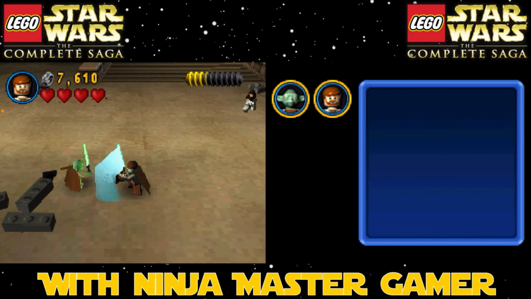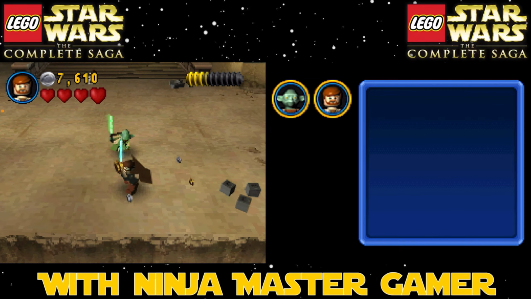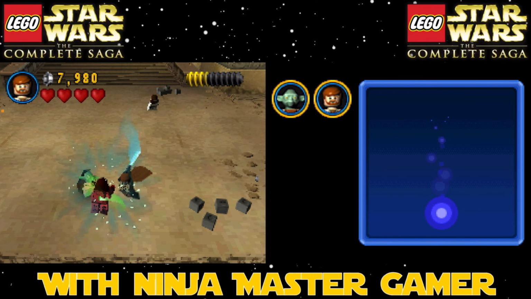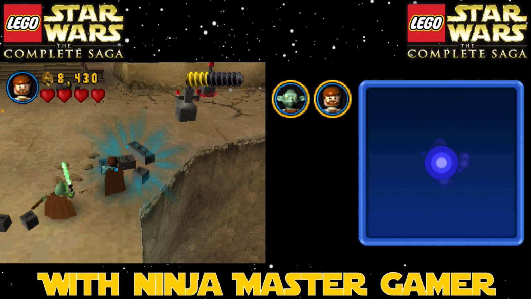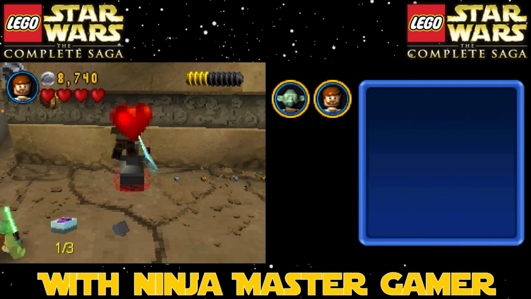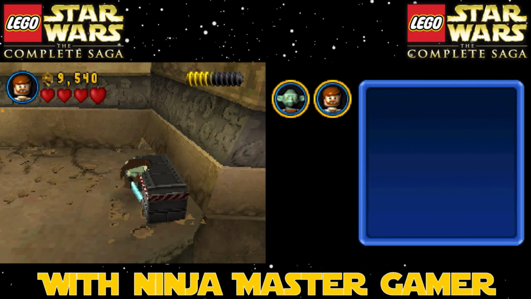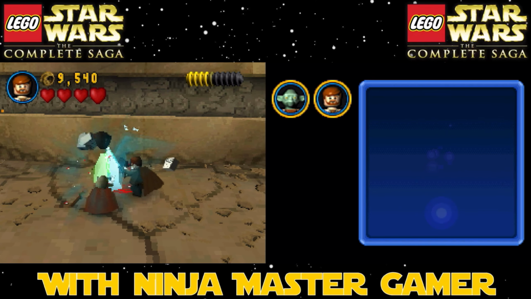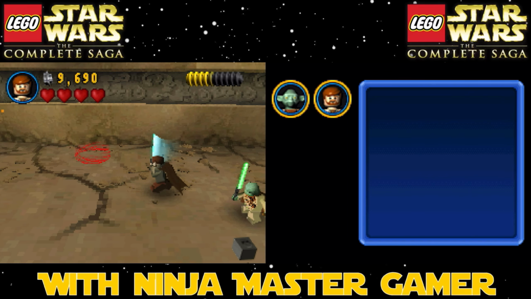Come on, get out of the way. Leave me alone. I'm getting all my studs here. Don't mess with me. I'm getting my studs. Can you please leave me alone? Here we go. Now I can't go up there because I need somebody with a... Here we go. Make sure you use the Force on this one and make sure you get all the studs. Here we go.